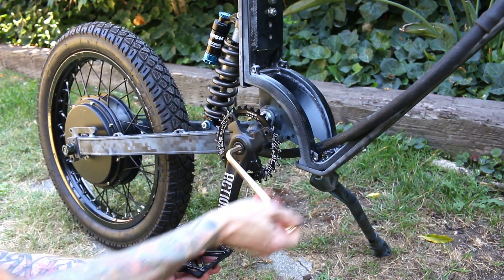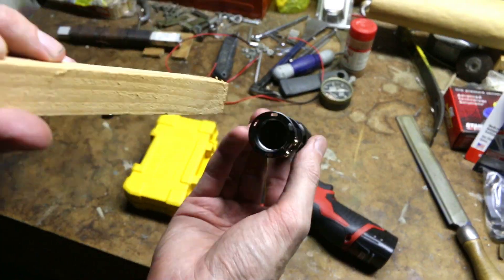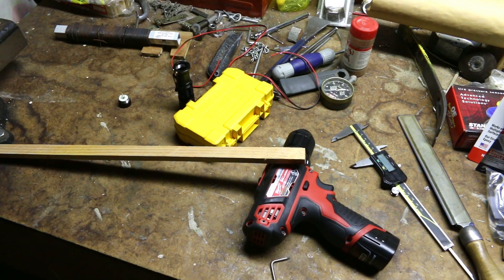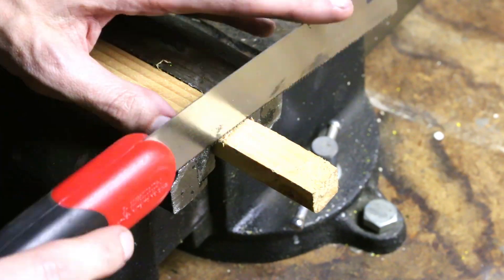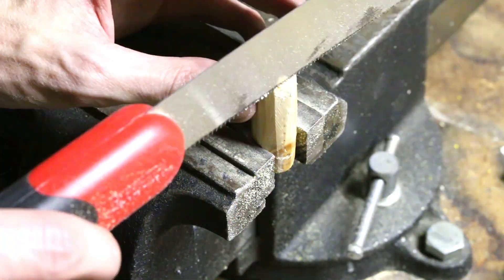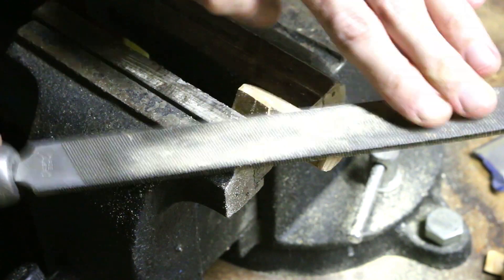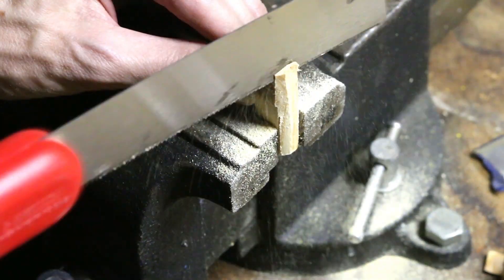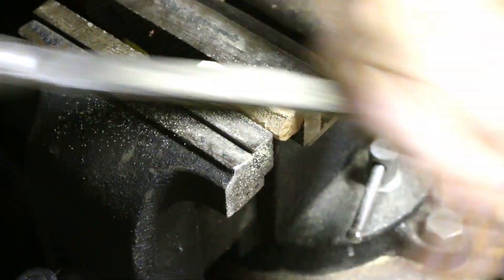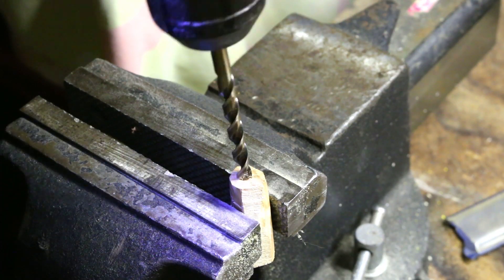I think we found a part that fits without any modification whatsoever. You shouldn't ever shy away from problematic builds, because when you do get to one that just flows right together, it will seem that much more amazing. I had a lot of ideas on what I wanted to do with the headlights. On my last two e-bike builds I used a seven watt light bar, and that worked out really well, but I wanted to try something different. I thought maybe going with two flashlights — one on each side of the handlebars — might look kind of different and cool, but I didn't want to run them off batteries, so I wanted to integrate them into the bike's electronics.